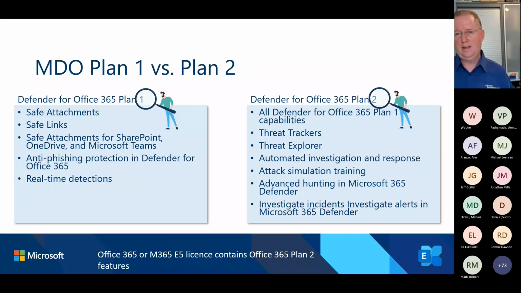In Plan 2, we get a powerful feature that's called the Threat Explorer. The Threat Explorer is an Explorer view in your MDO admin center that I will, for example, look into in more detail tomorrow. Yeah, and there are also threat trackers, for example, available. And you get a feature called attack simulation training that you can use to train your users so they don't open any phishing mails. Yeah, and a feature that I really like is advanced hunting.